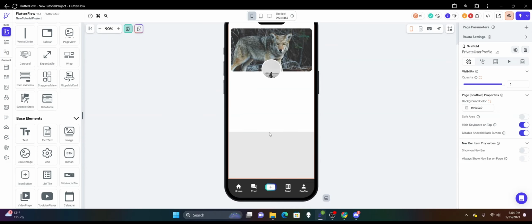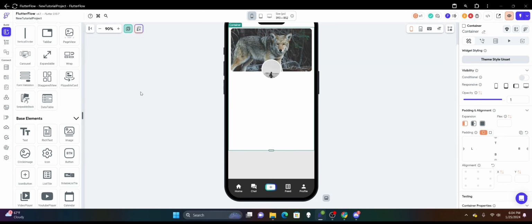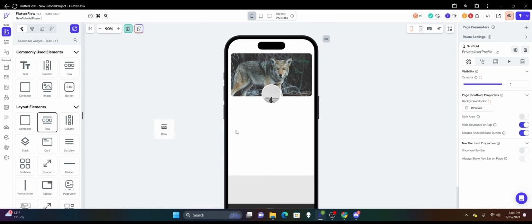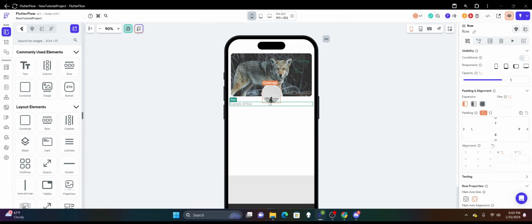All right. So now, let's see here. What do we want to put in here for the user's profile? Do you want to show their followers, I guess? Maybe followers and likes. How about that? Or following and likes. So let's do a row. And I'm not going to show the user their own username. That seems redundant. Okay.